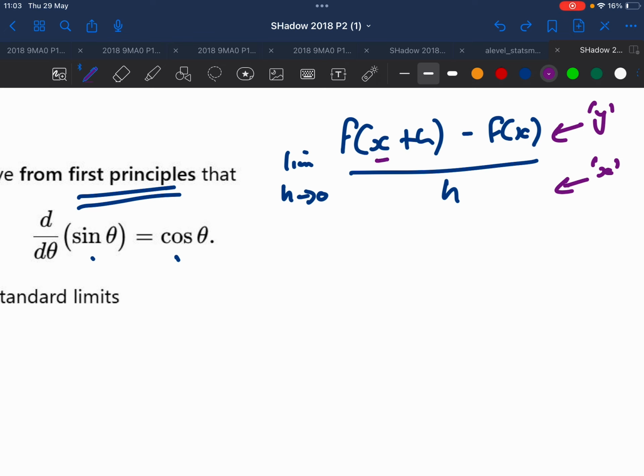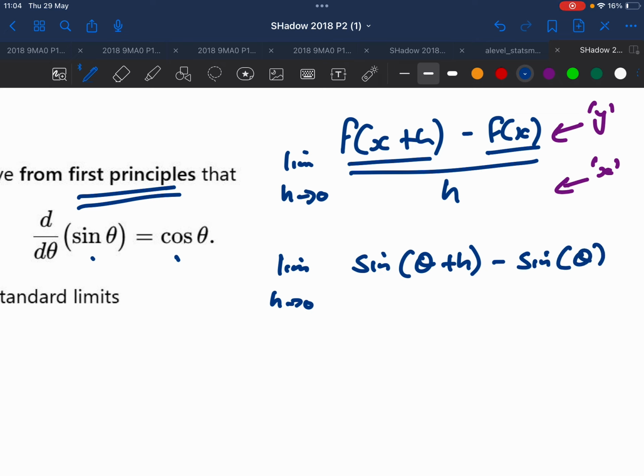So x plus h, what does it mean? It means you take your function and you change all of the x's, or thetas, or whatever they are, to x plus h. So on the top one, we're going to write the limit as h goes to 0. We're not going to write this 20 times, by the way. We're just writing it a few times throughout. Of sine of, well, theta in this case, theta plus h, minus sine theta. So this is the same thing as before, but without the h on the input bit. So it's like that.